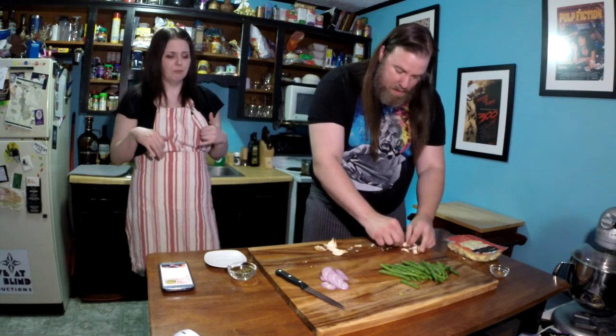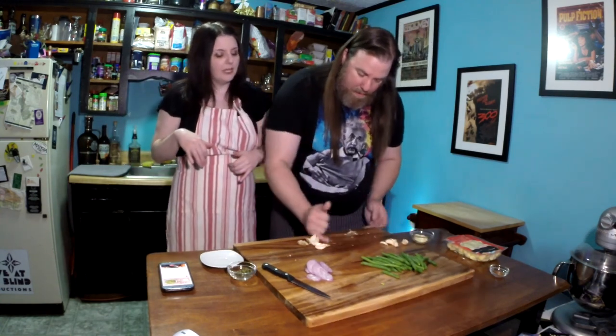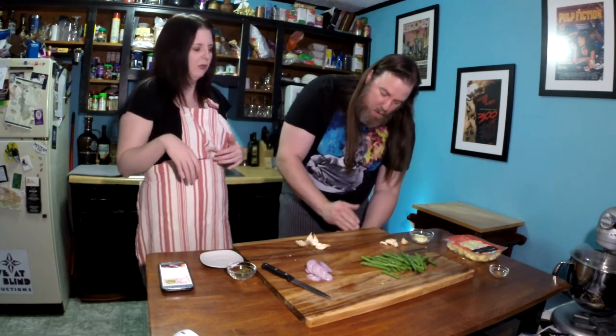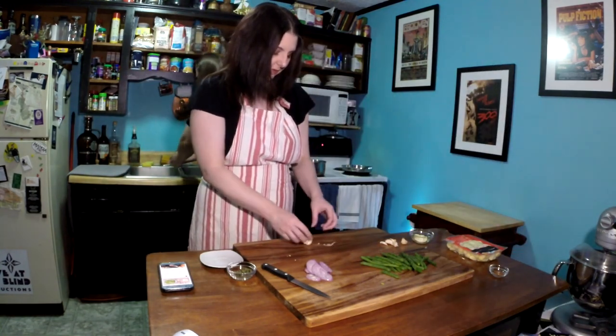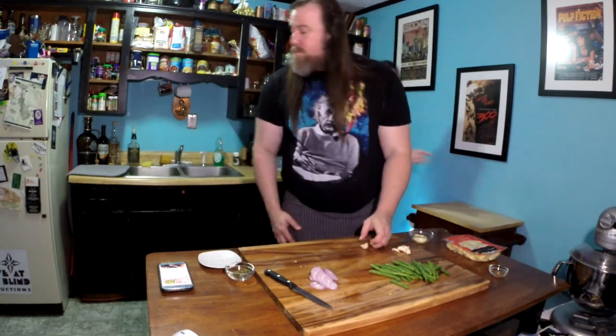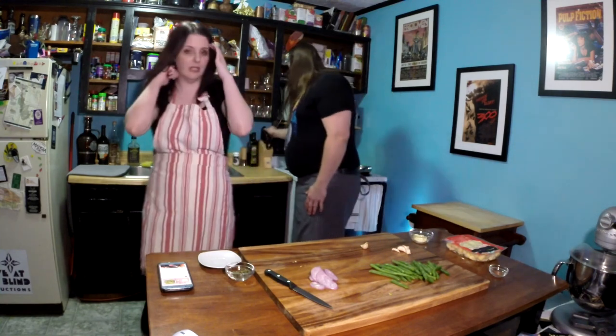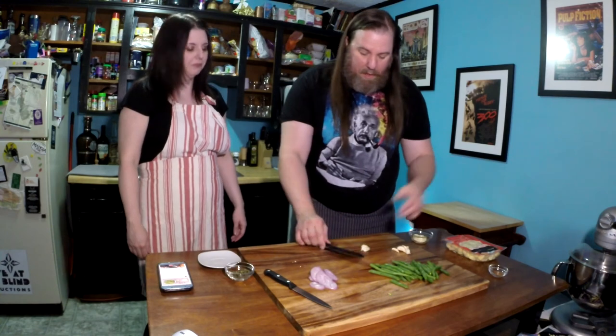Now the garlic. This recipe actually calls for two cloves — one's going to be chopped up and one's going to be smashed into a paste to add to the mayonnaise to create the aioli. The other is going to be cooked later with the green beans or the gnocchi. We'll probably double those, so it'll probably be at least four each. The garlic did come with the box — they always give you plenty.